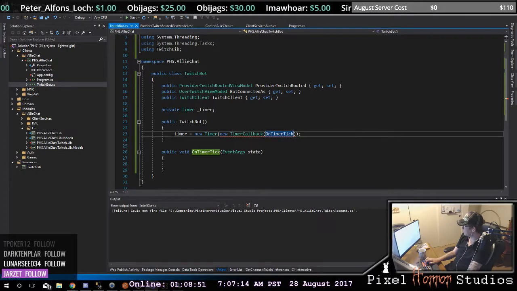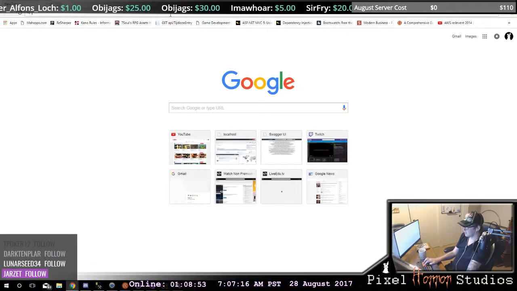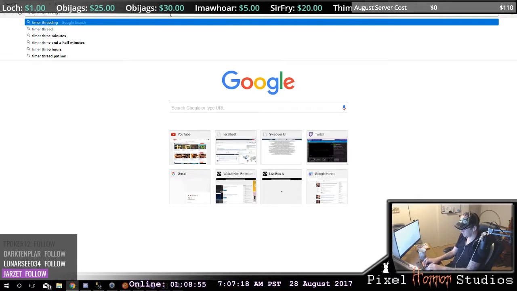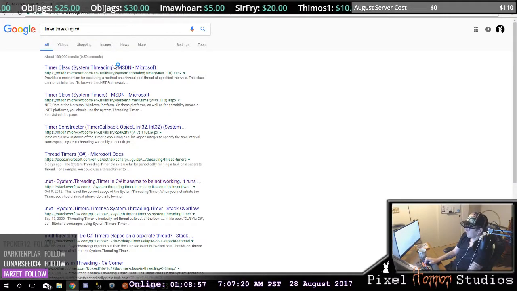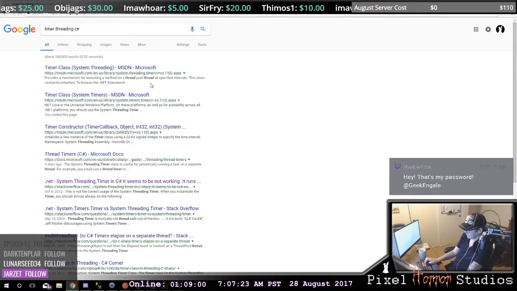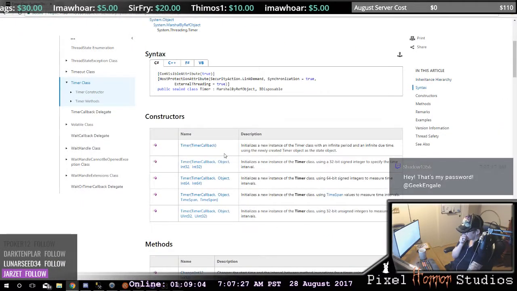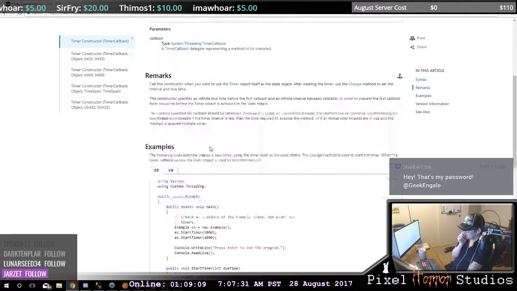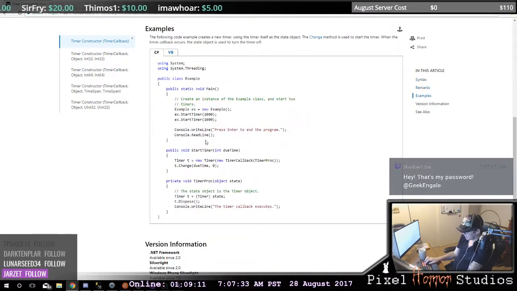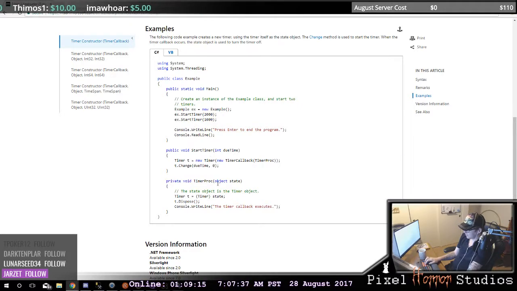There's something a little bit wrong here. So let's take a look. Timer, threading, C#. Timer callback, timer proc, object state.